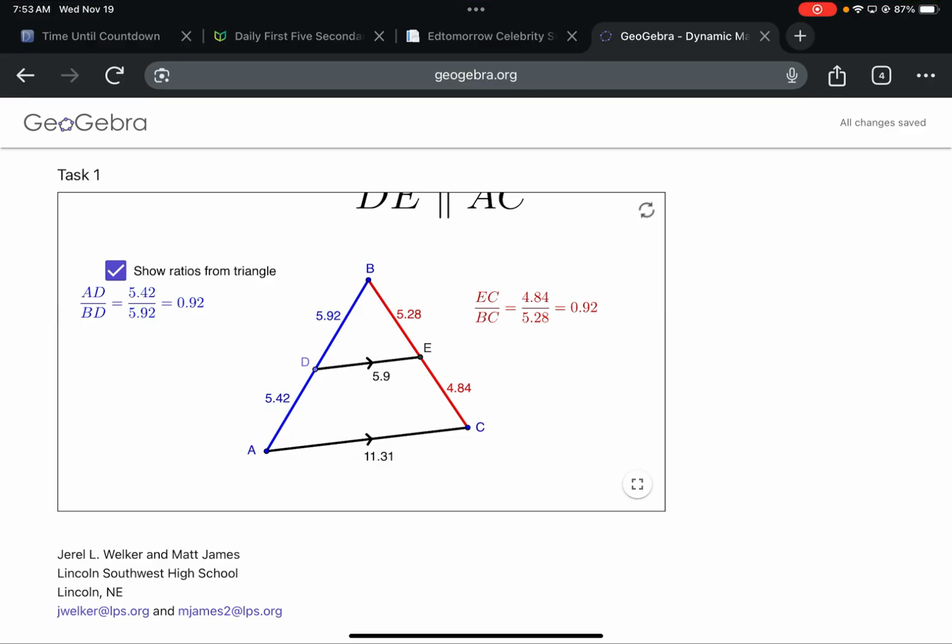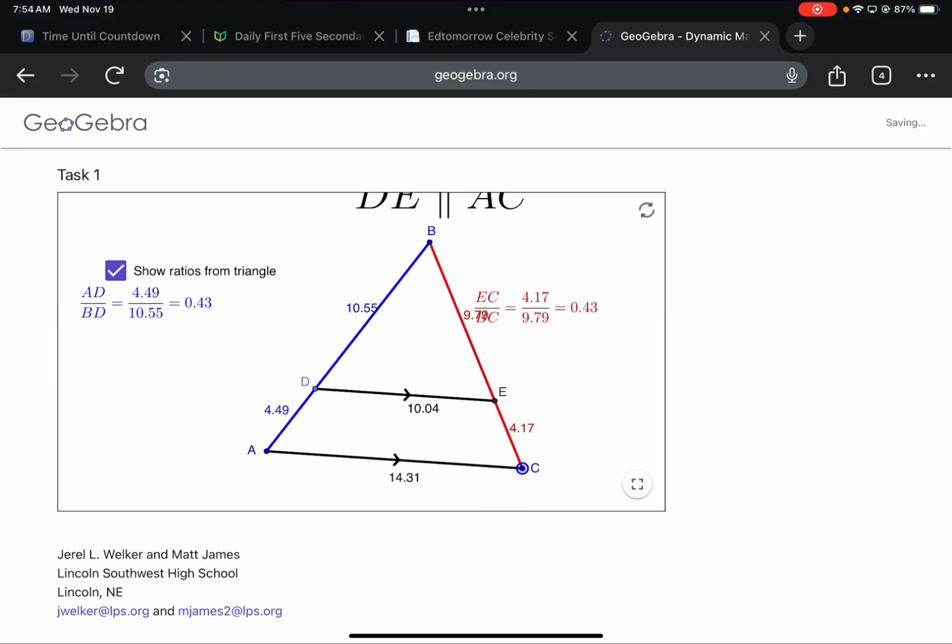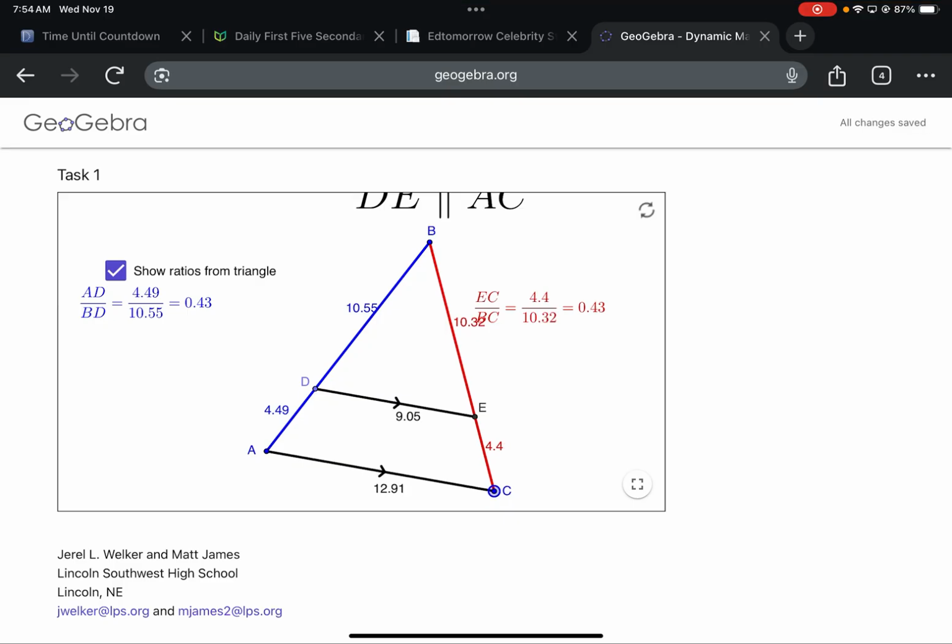what do we notice about these two ratios? Those numbers, what are they? Same, different? They're the same, 0.92 and 0.92. Okay? So now we're taking our similar triangles and we're just extending it a little bit to get information about each piece of our larger triangle. And this works no matter where we put these segments. I can change these lines all around. And as long as these two lines are still parallel, these ratios stay the same.